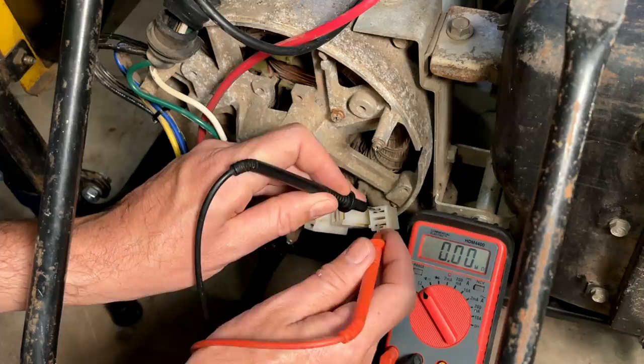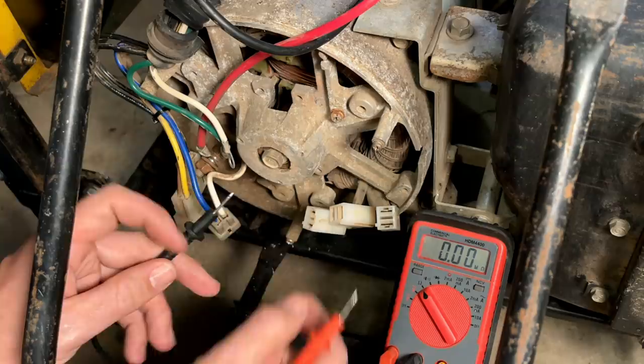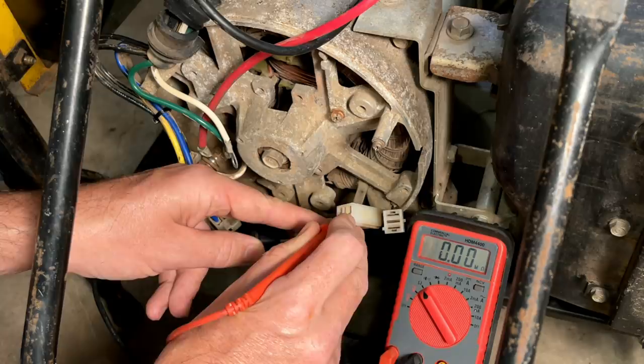We'll check leg two. 0.3 ohms, that's good. Check it to ground. No connection. So the last test is just to check each coil to the other coils and make sure nothing is cross-connected. If it is, then that means we have an insulation failure. So excitation winding to leg one, we're fine. To leg two, we're fine.